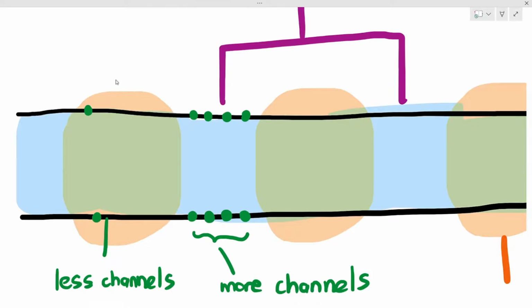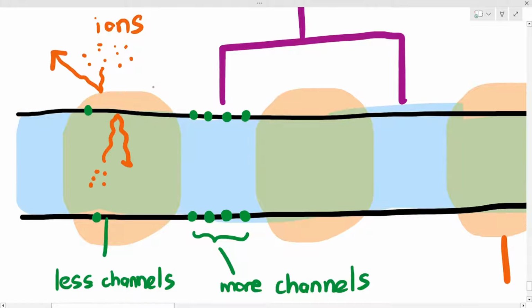And also, by the way, the myelin sheath provides an area of electrical insulation. What I mean by electrical insulation is the ions outside the axon will have great difficulty trying to diffuse into the axon because the myelin layer is made up of predominantly lipids. Lipids are mostly nonpolar. I'm not saying that phospholipids can't be polar as well, but the lipids are predominantly nonpolar, so they do repel the ions away. And even if they don't repel the ions away, the lack of channels makes it difficult for the ions to either diffuse into the axon or diffuse out of the axon.